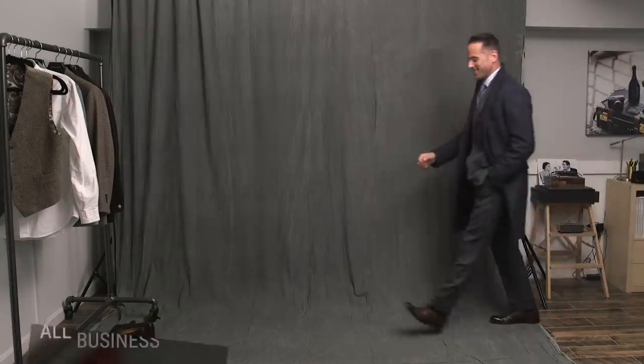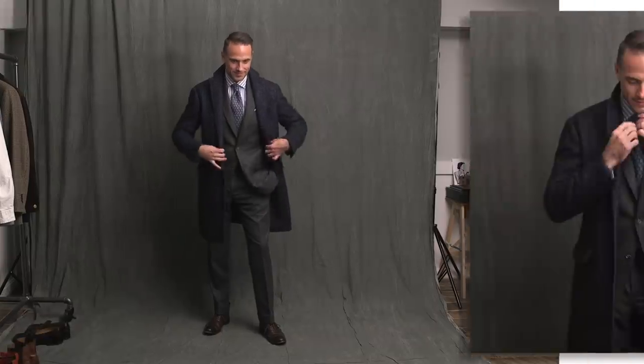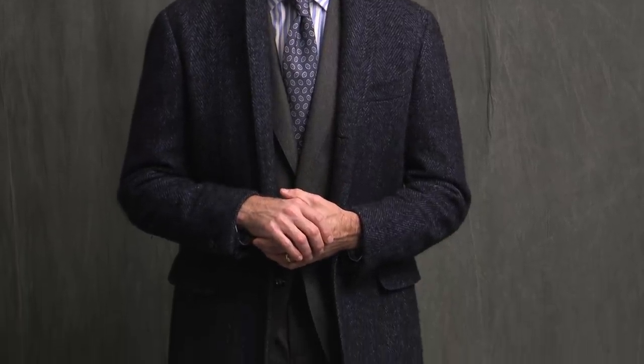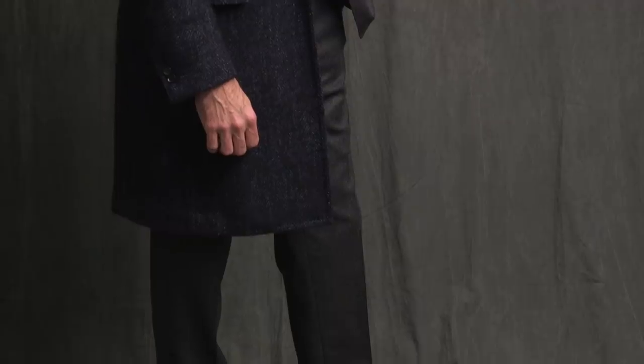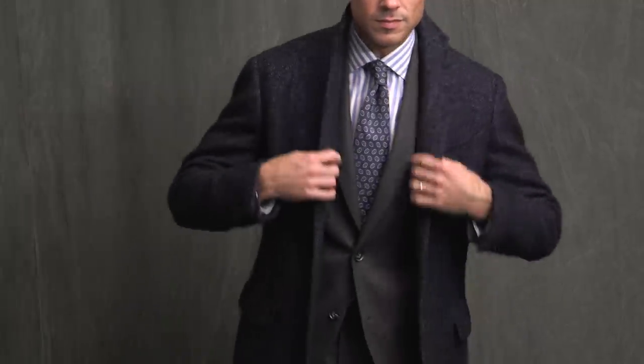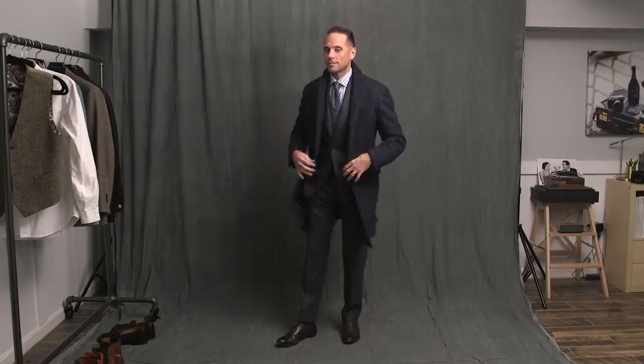Up first we have just a very simple and classic business outfit. When you're thinking about a capsule wardrobe you should always have one suit that is sort of the foundation — something that's easy to wear and versatile, so that you can break it into separates for different looks. For fall, one of the best and most classic suits is a gray flannel suit. It's just so easy to wear with a striped shirt, pattern tie, classic navy coat, and brown wingtips — you are covered whether you have to wear a suit to the office or if you're going out to an event or a nice restaurant.